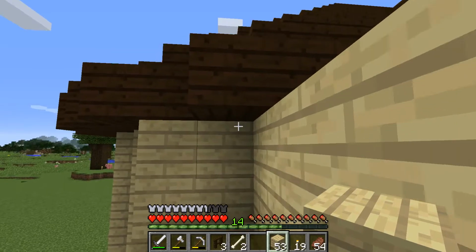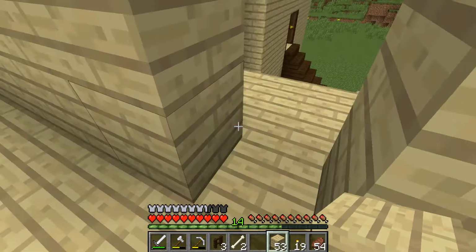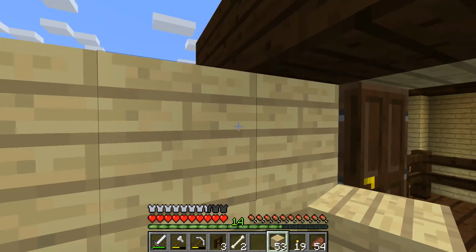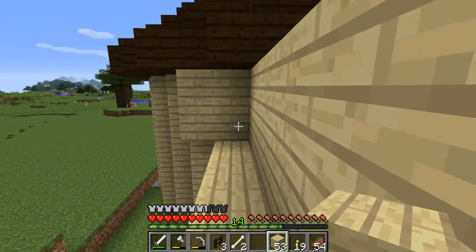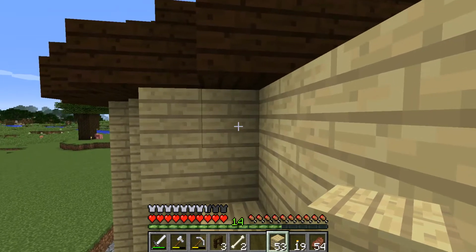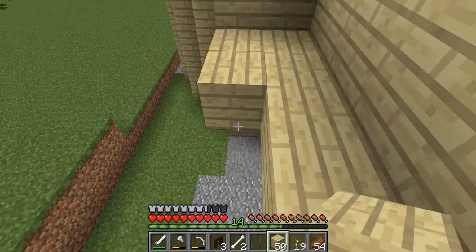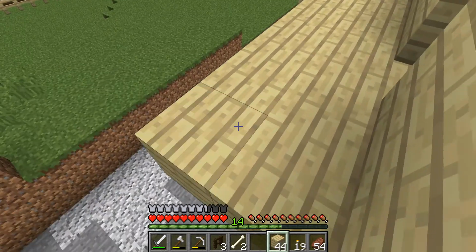I don't know if I want that little bit of roof to be there, though. What do I want? What do I want? I don't know what I want. No, I don't know, guys. We'll see how things work out. For now, let's just go ahead and start trying to build a foundation. And I really do look forward to building this, you know?